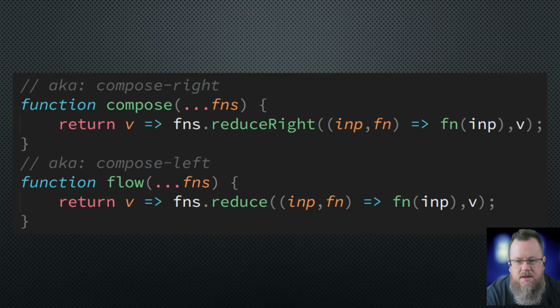So those utilities are pretty straightforward. Almost every language that has any concept of functional programming will have some utility like this. They're in almost every functional programming library. The only difference here between compose and flow is really the order that they operate on the list of functions. Compose comes from the right, so it starts from the end of the list and moves leftward, if you will. And flow starts at the beginning of the list and moves rightward, if you will. So we could call these compose right and compose left. That's another name that they often go by.